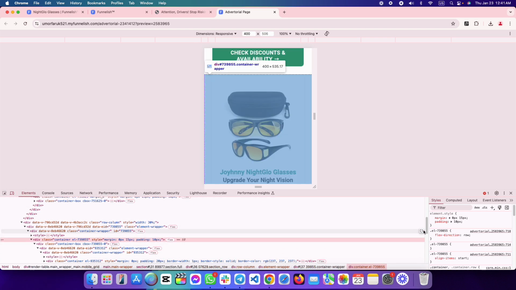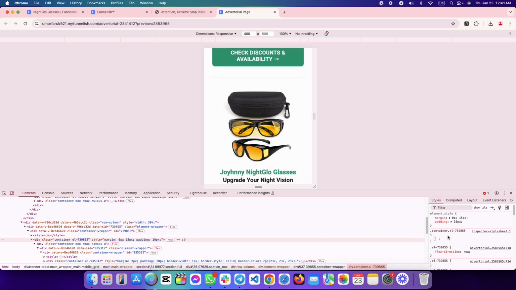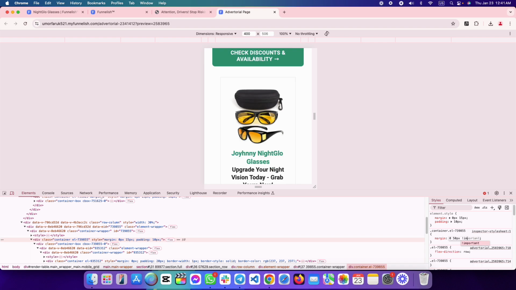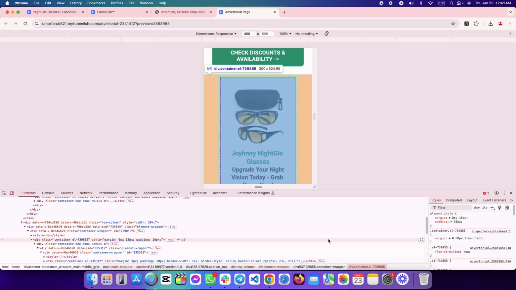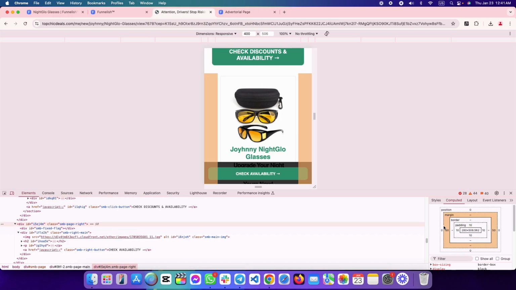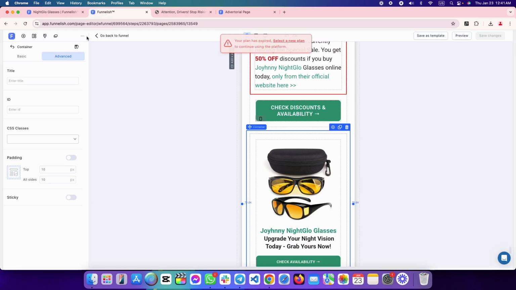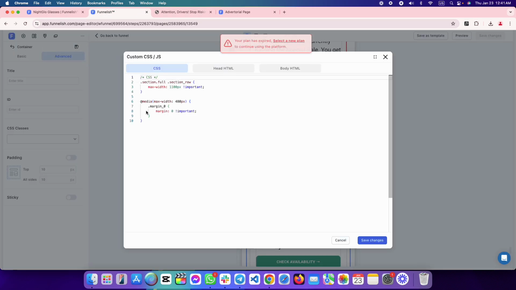Let's do it. The margin will be top bottom 0, left right 50 pixel. Make it important. Yeah, it's okay. So we have to paste the code inside the media query.